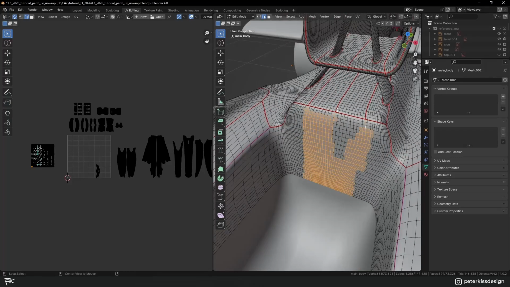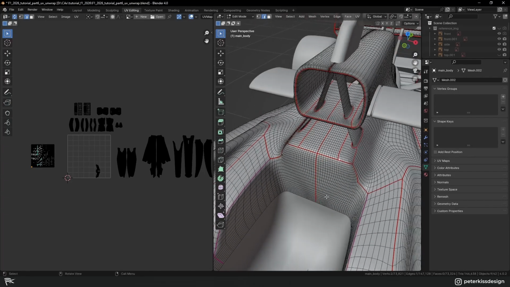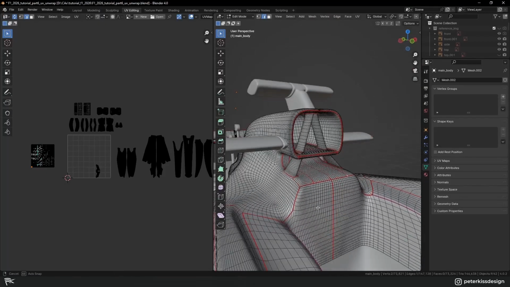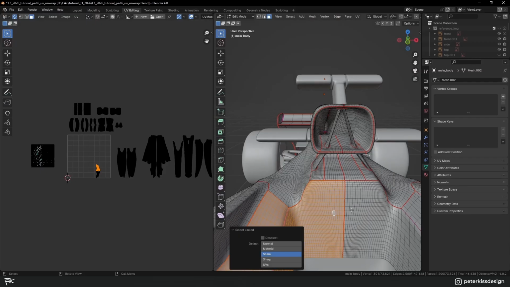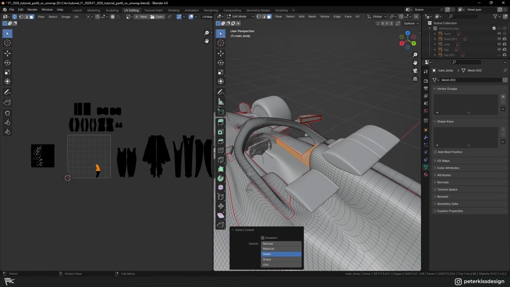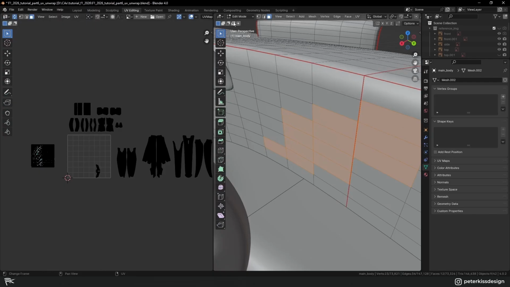We can keep this cut in the middle. And we can unwrap this section. We also need to clear these.